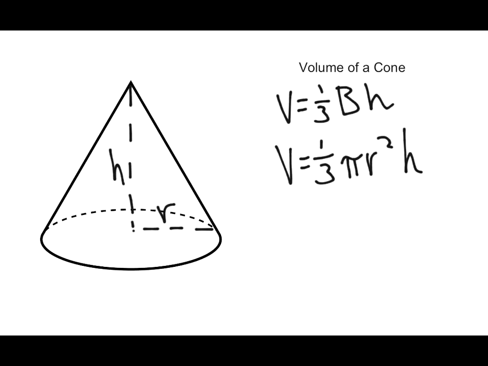Now, sometimes you'll be given the slant height, which is this distance here. And if you take a look, you'll notice the height, the radius, and the slant height actually give you a right triangle. So therefore, you can use the Pythagorean theorem or any Pythagorean triple to find one of the missing sides. For instance, if we know the slant height is 5 and the radius was 3, then we would know that the height would be 4, because that would give us a 3, 4, 5 Pythagorean triple. So let's take a look at an example of how to find the volume of a cone given some of this information.